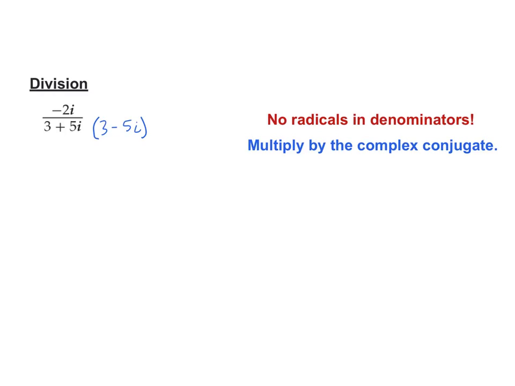And I can't just multiply the bottom by it. So the same numbers, except this changed from plus to minus, I have to do to the top as well. Okay? Before I explain why this works, I want you to go ahead and do that multiplication. So on top, you have distribution. On bottom, you have FOIL. And what should happen if you do it properly is there will not be any i's left over in the denominator. Which means there's no radicals in the denominator. So go ahead and do that, and then we'll come back together and talk about it a little more.